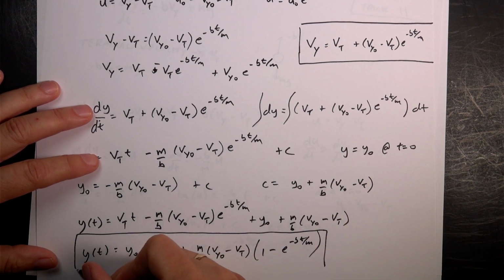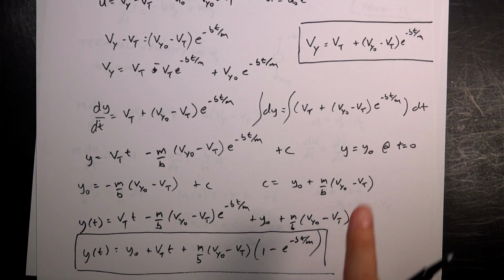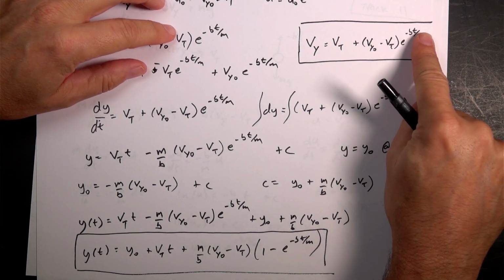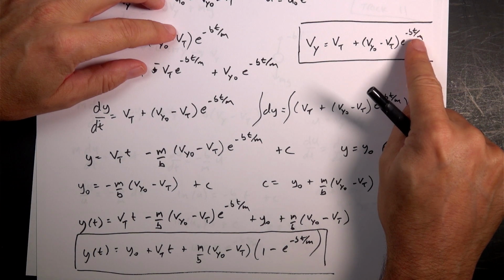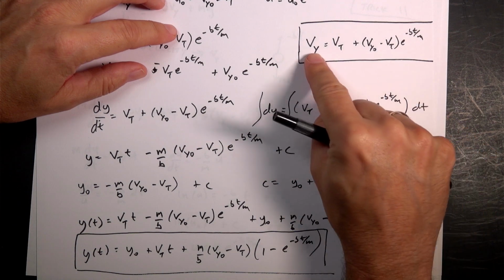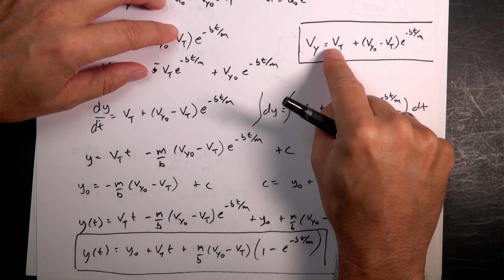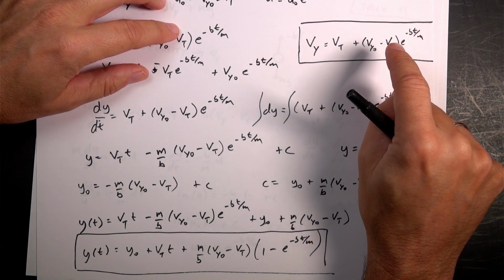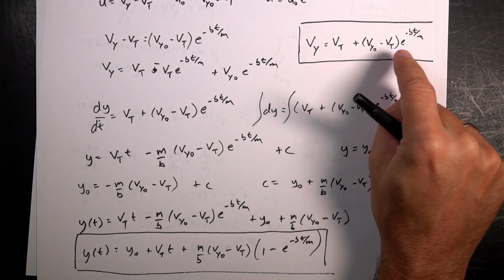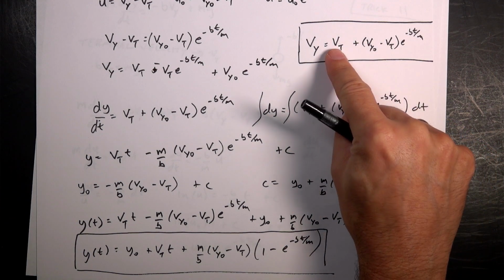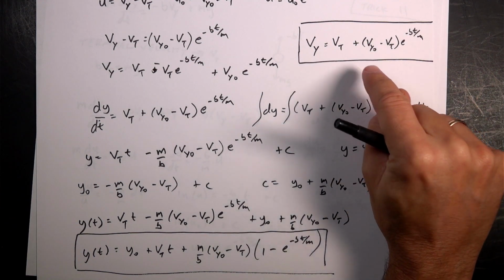So, let's look. I never interpreted these two equations, and so we should do that. Up here, as time gets really large, what happens? Well, as t gets really large, this term becomes small, and so this whole thing goes to 0. So at large time, the final velocity is just going to be vt. That is what you would expect, right? At t equals 0, the initial velocity is vy0. That does work, because that's 1, and so you get minus vt plus vt. So that's pretty good. It also has the right units.